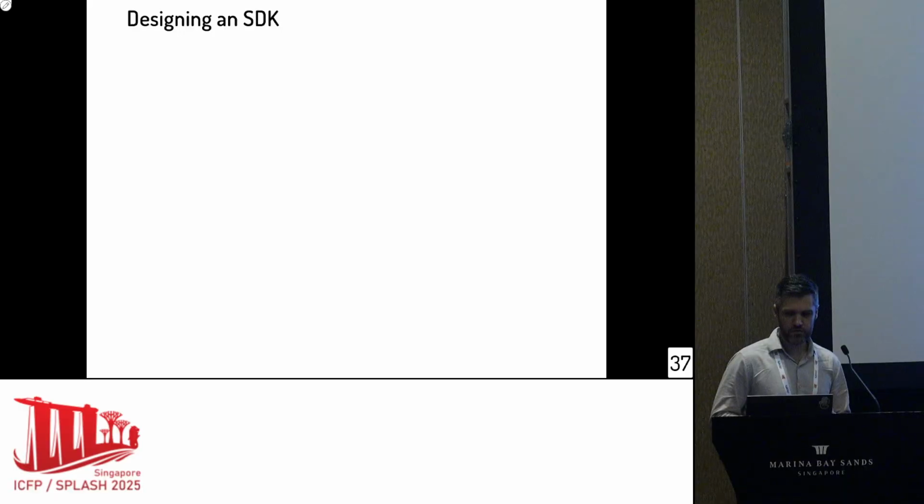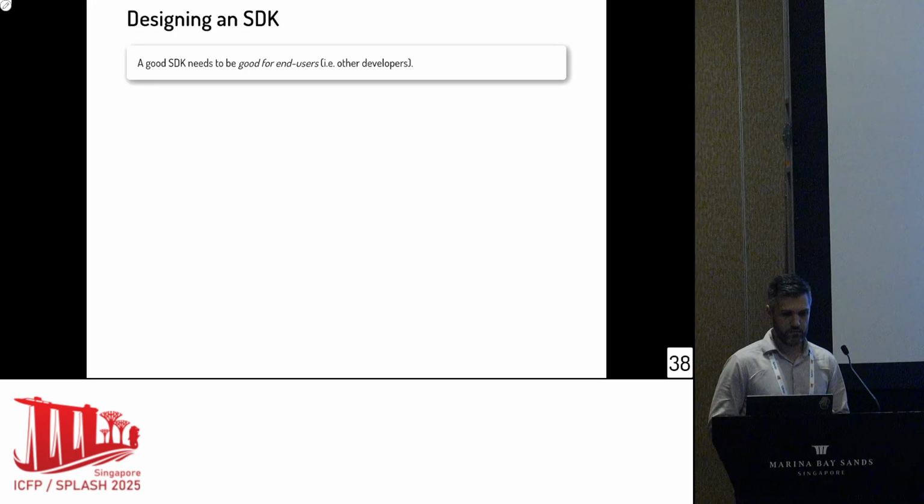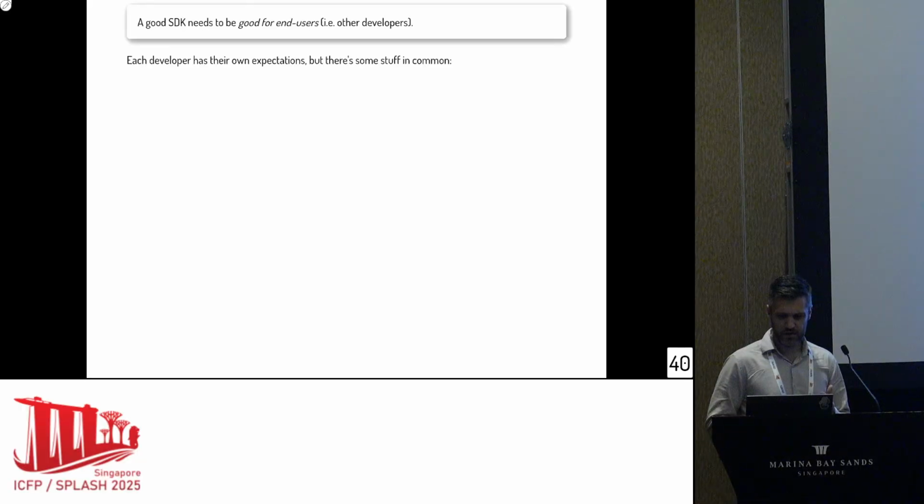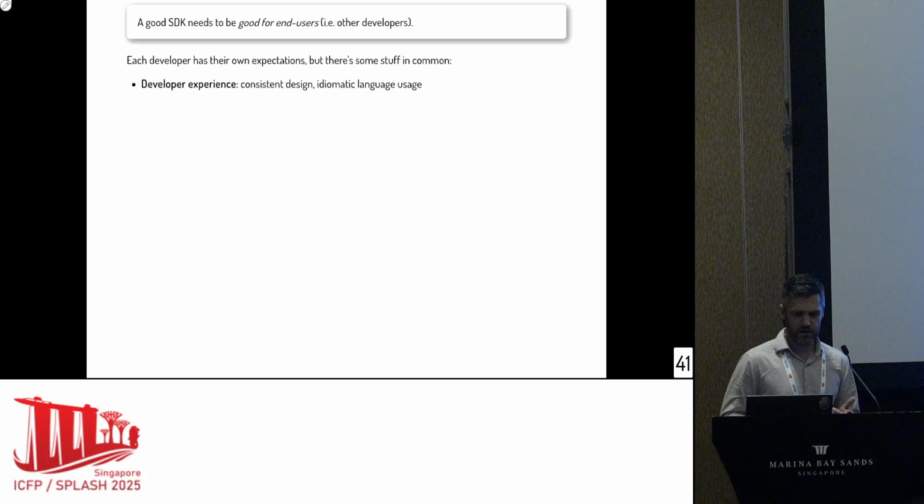I'd first like to talk to you a bit about what I think is important when considering the design for an SDK. A good SDK needs to be good for its end users, that is the other developers who are actually going to use it. But what does that mean? Each developer approaches a library with their own expectations and experiences, but in my mind there are a few principles in common. Developer experience is the main one.